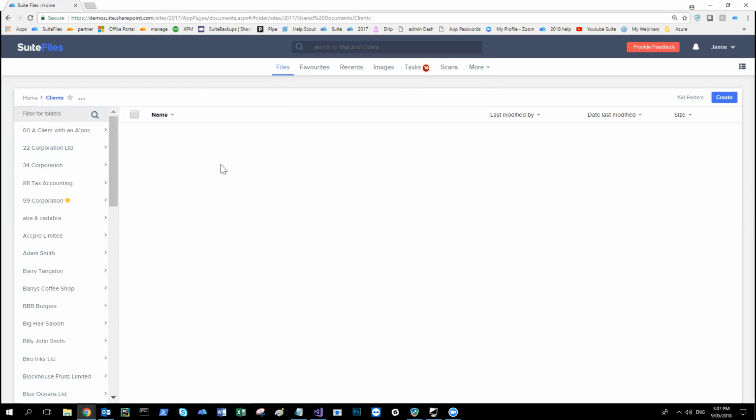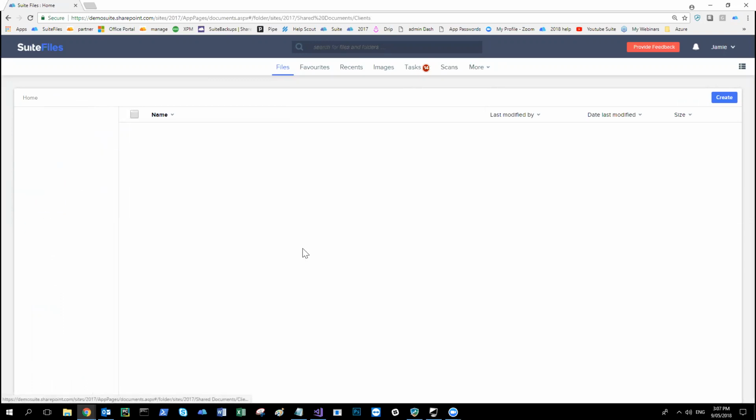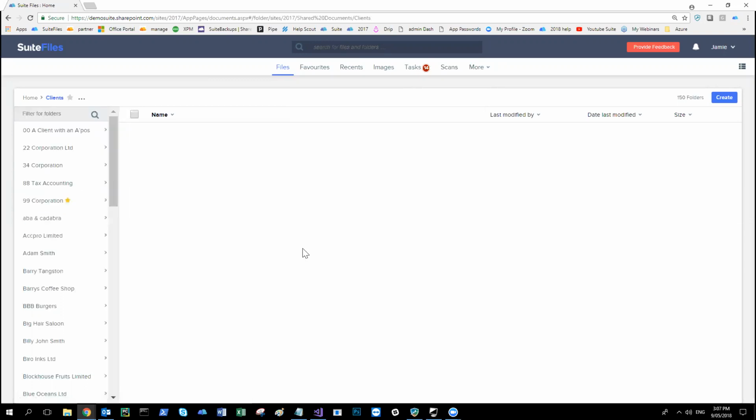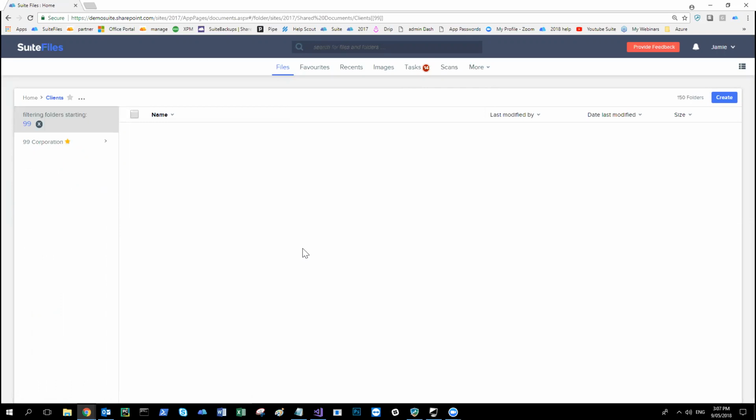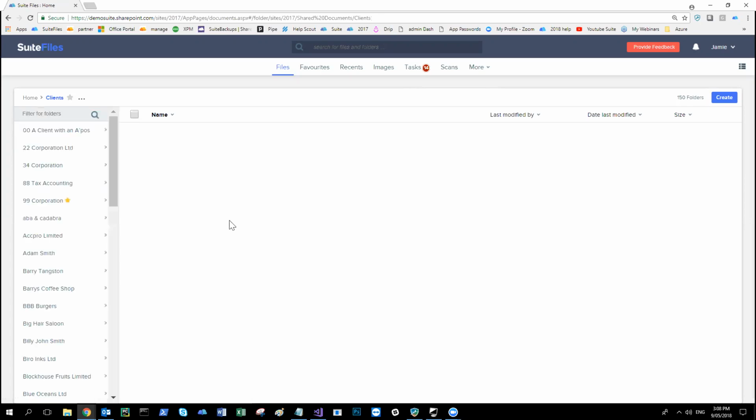You can also use that folder filtering without even typing in this text field. So let's say we just go into the clients folder, we don't touch that text field, but we just start typing in letters on our keyboard. I'm going to type in 99. The web app will just detect you pressing keys basically, and it will filter those subfolders based on what you've been pressing. So we can see that it actually applied that filter and it's showing us the subfolder which matches that. So that's our new folder filtering feature.